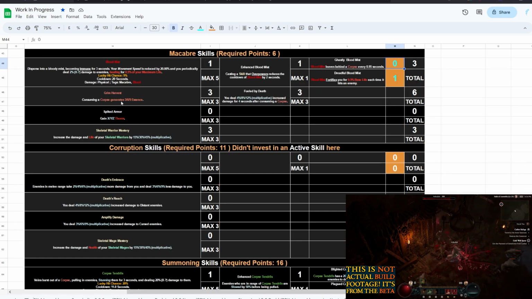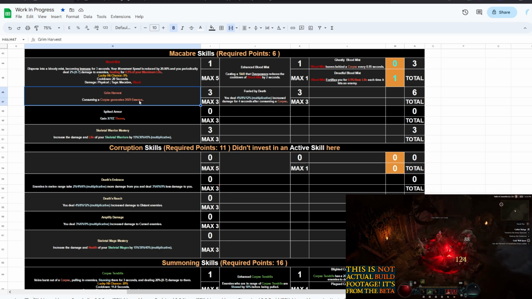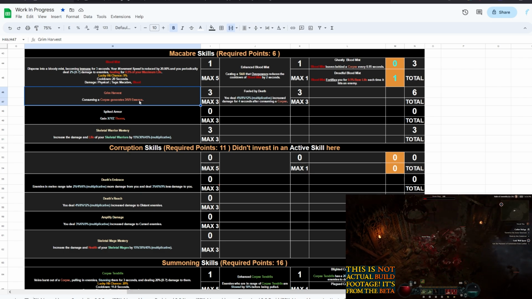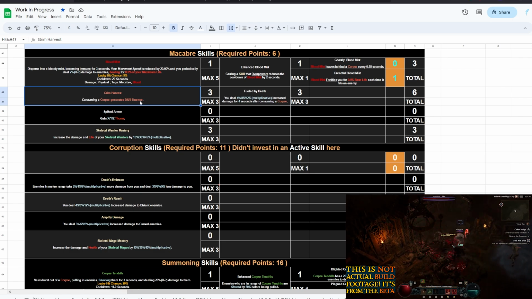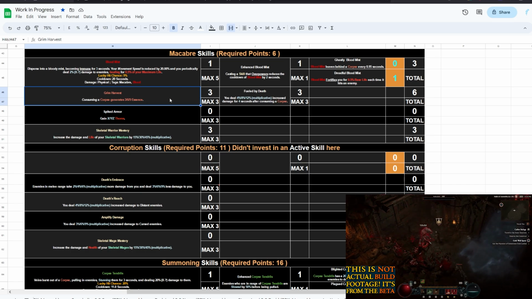I need to experiment more with this to confirm it. Grim Harvest maxed out, Fueled by Death maxed out. Consuming a corpse generating essence, it's perfect. You will be spawning minions. Spawn minions, and if there are no minions to spawn, just use the priest, the skeleton priest.